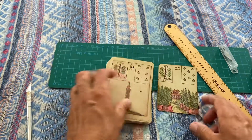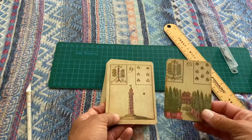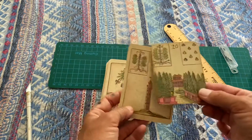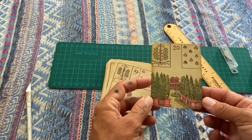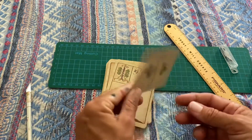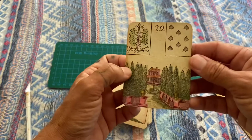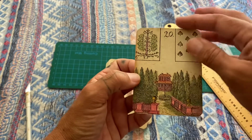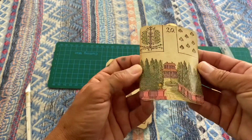But I've been playing with it for a while, and I did think that it would look better without the border, so I experimented with one card, the garden card, and I really do like it without the border. I think it looks really nice. It just has that more old school kind of feel about it.